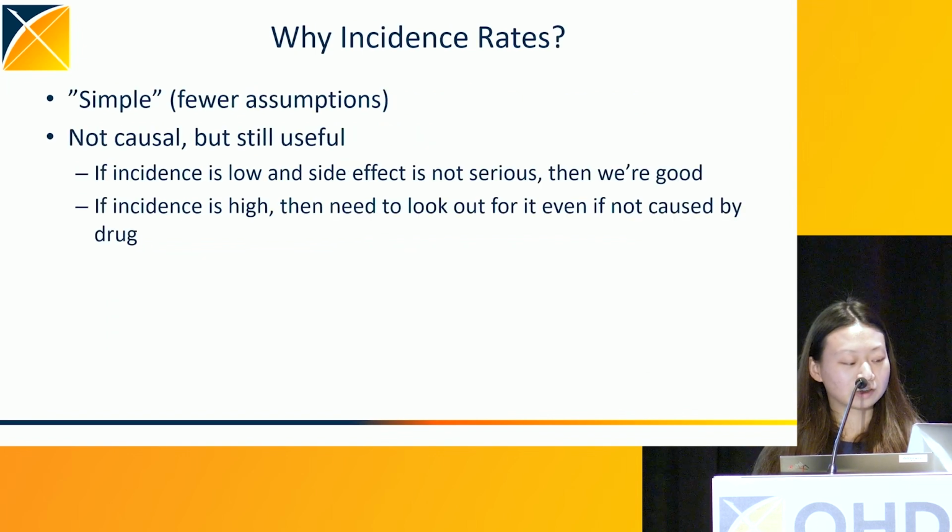So why incidence rate? Well, first off, calculating incidence rates is relatively simple and it has fewer assumptions. And while incidence rates are more used for characterization and rates themselves are not meant to be interpreted from a causal perspective, it can still be really useful. So here I just have an example. If we know that the incidence rates are low and the side effect is not serious, then we probably don't need to worry so much about that. But on the other hand, if the incidence rate is high, then we probably still need to look out for that outcome, whether or not it's caused by the drug itself.